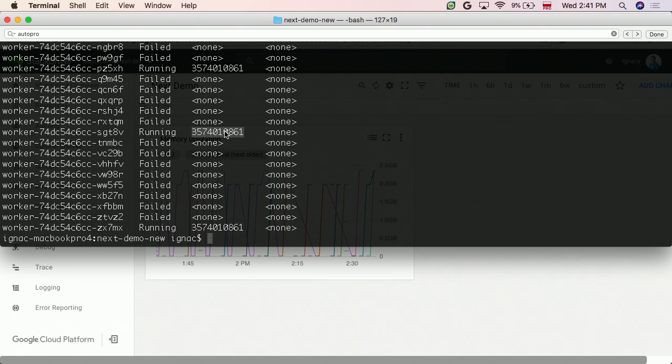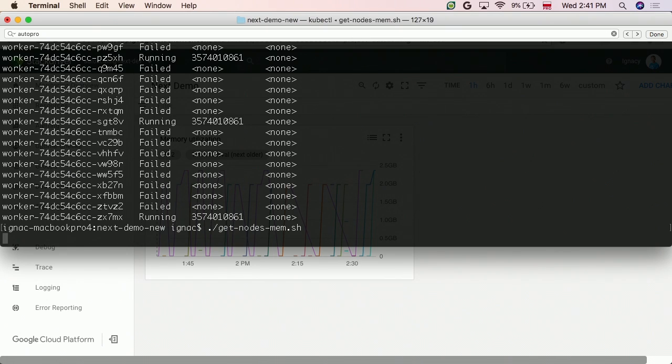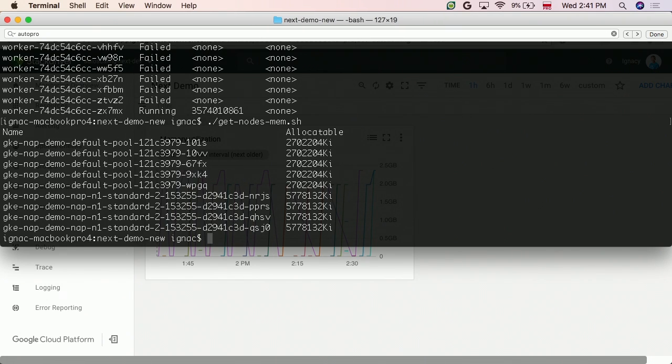And they are running. How is it possible, given that I had 5 nodes with 2.7 gigs each? So let's take a look at the nodes. I'm using my old script. Before we go there, the historical data that we are showing there is all of the failed nodes, but you look at the 4 that are running. We requested 4 to be running, and there are 4 running, right? So indeed, we have our original 5 nodes in the default node pool, but we also have new N1 standard 2 VMs in a new node pool created automatically by the node auto provisioner, and these are running 5 gigs of RAM each. And thanks to that, our worker task got scheduled.